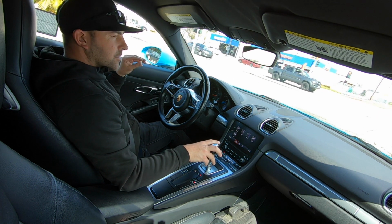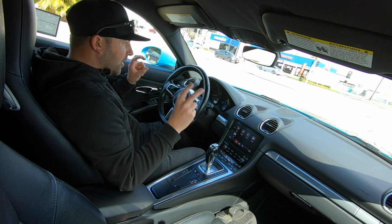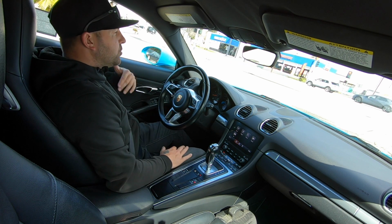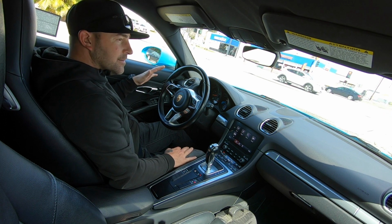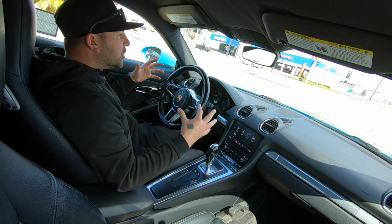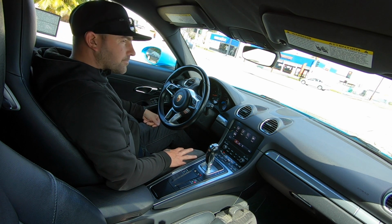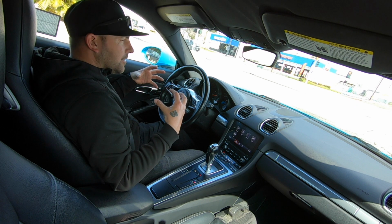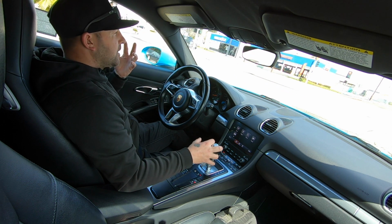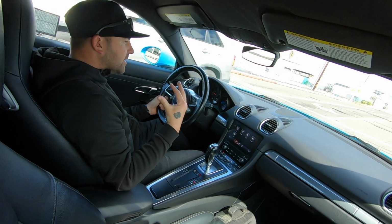You've got to remember, this isn't a Macan, this isn't a Taycan, this isn't a Panamera, which Porsche will tell you are sports cars because everything has the sports car DNA. But true sports cars, and I would say the 911 is bridging that gap between a sports car and a grand touring car. The Cayman is still a sports car. This is not necessarily a grand tourer, even though you could use it for grand touring, so to say, as a GT car. But it is a pure sports car, right? You're going to hear noises, you're going to hear the road, you're going to feel those things. You want that experience when you're driving this car. Like a Miata, right? This is the Porsche's Miata-esque car.